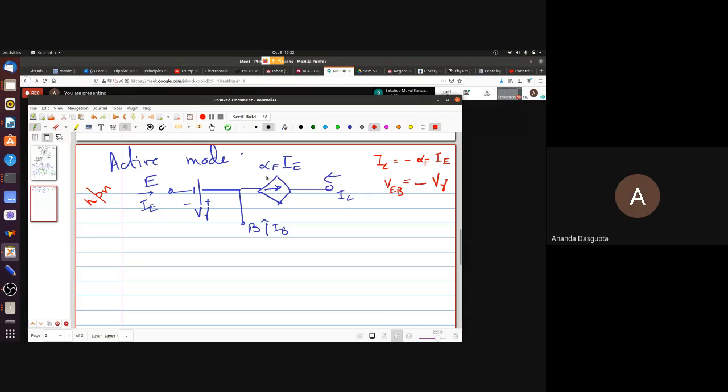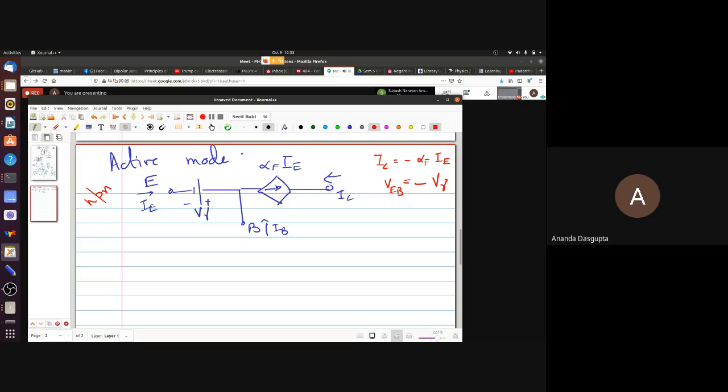Now you might ask, why did I ignore the small RD and not ignore the 0.7 volts? The answer is simple. Small RD, as I explained, is typically of the order of ohms, and that's much smaller than the other resistances in the circuit. Whereas VEB of 0.7 volts may not be very much smaller than the other voltages involved, because the voltages could be a few volts, 2 or 3 volts even. Then you cannot ignore 0.7 volts and expect to get a good result, right? Which is why we are not replacing the forward bias diode by a short, which would have been the ideal thing to do. But we are replacing it by just an opposing voltage of V gamma.